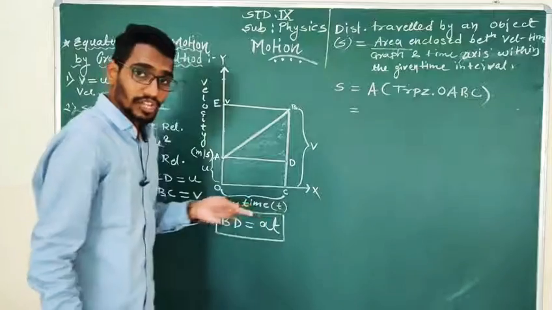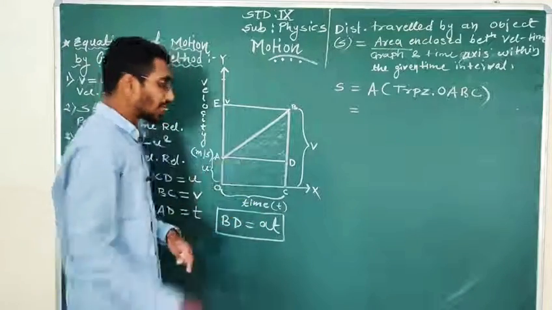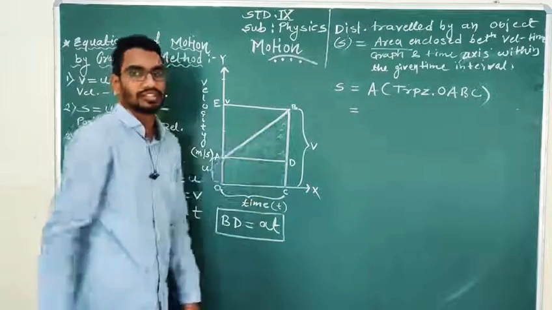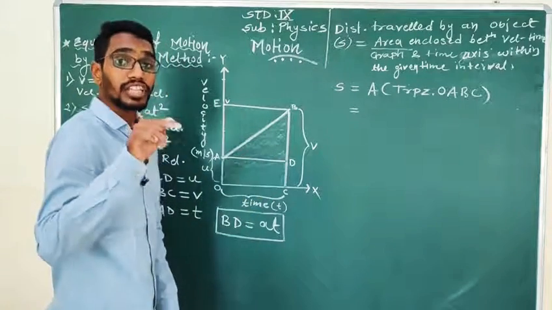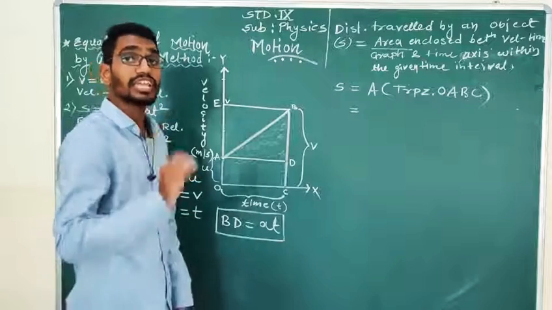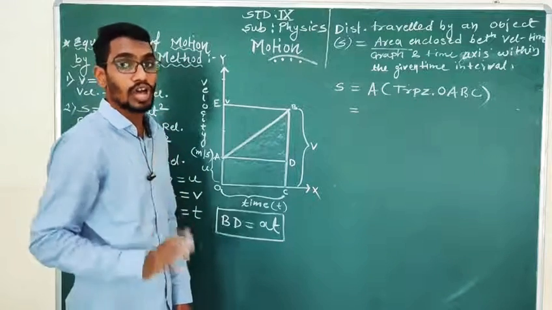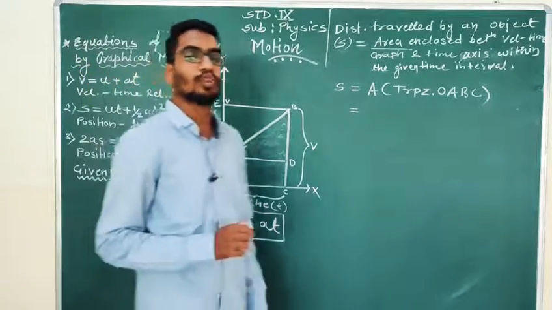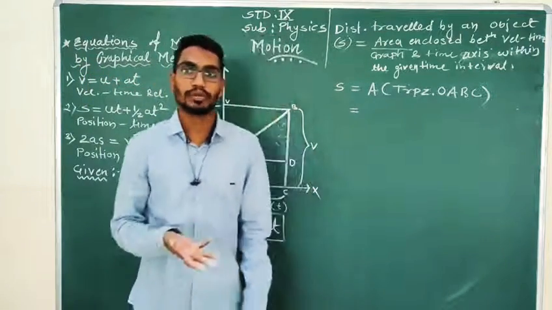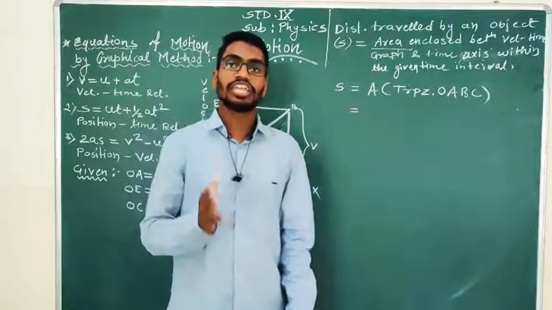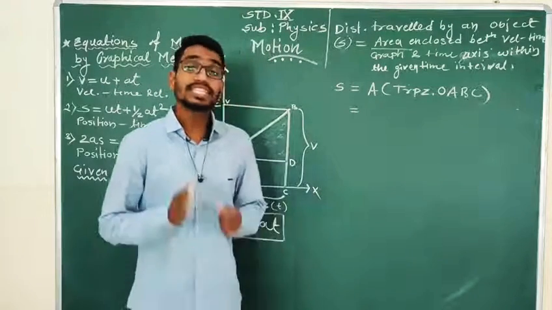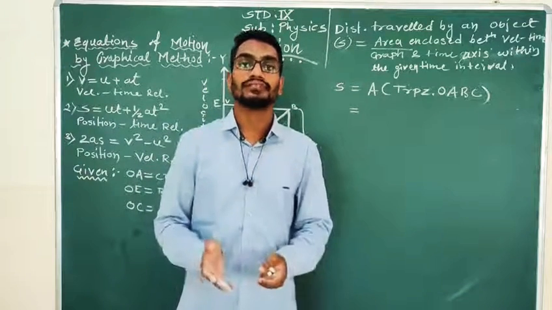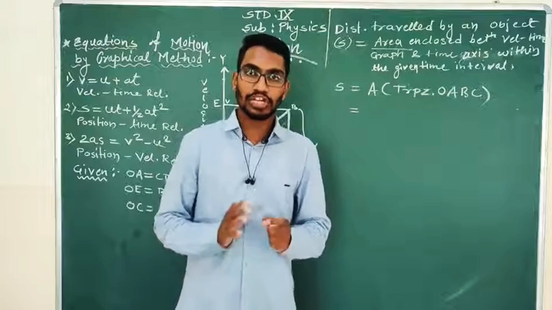See, in our second equation we have learned to calculate the area of a trapezium by adding rectangle plus triangle. Yes, but in equation number 3 we are using the area of trapezium formula. जो भी formula है area of trapezium का वो हम यूज करेंगे. What is the formula of area of trapezium? It is there in 8th class mathematics. Area of trapezium is equal to sum of parallel sides by 2 into height.